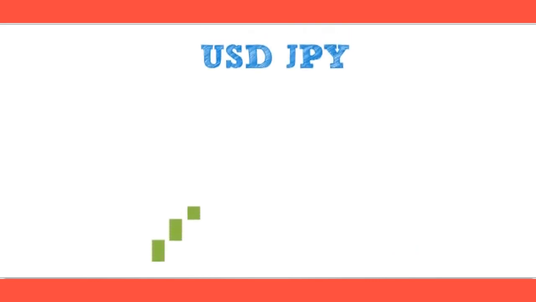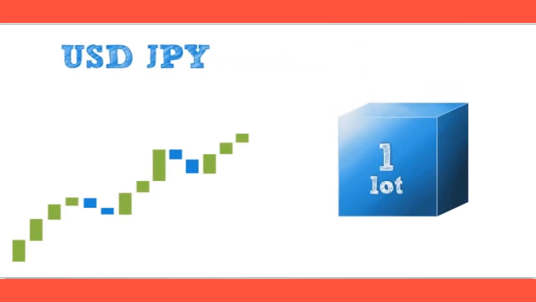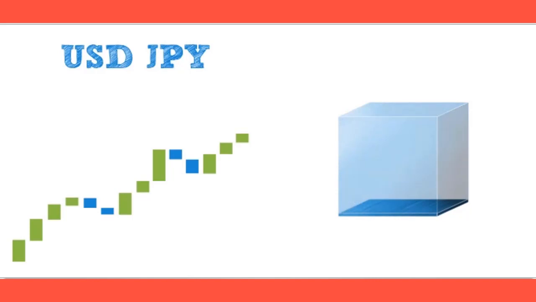Let's take a look at how leverage works with a real example. You see the indications that the US dollar is going up in comparison to the Japanese yen. So you want to purchase one regular lot, which is going to cost you $100,000. Your broker, however, has given you 100-to-1 leverage. This means that you can borrow $99,000 from your broker as long as you have at least 1% of the lot size in your account. Since you are buying at a 1% margin, 1,000 US dollars are set aside so that you can open up the trade. You now control 100,000 US dollars worth of Japanese yen.